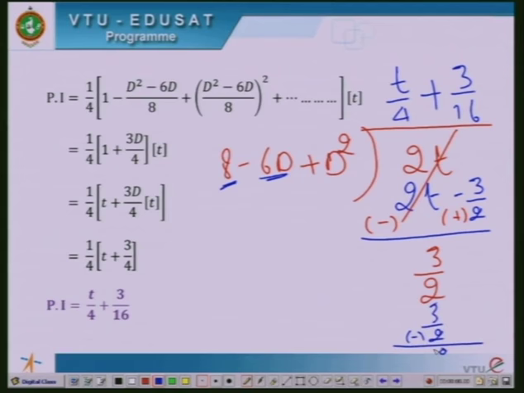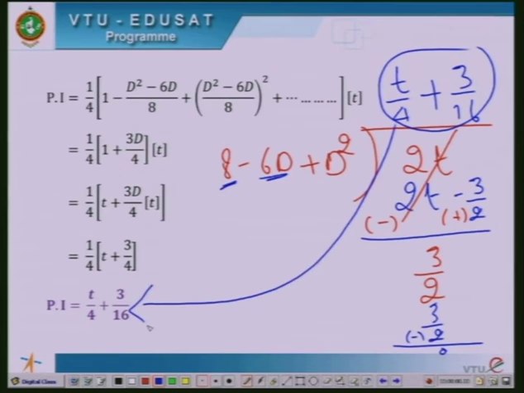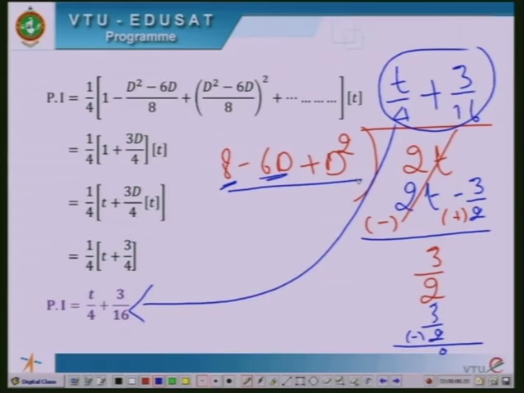Fine. So this t by 4 plus 3 by 16 is pi, which we got here, same answer, t by 4 plus 3 by 16 using binomial theorem, binomial expansion. Right, choice is left to you. You can opt for division method, which is usually suitable when you have more terms, and the binomial expansion when you have only 2 terms, like 1 plus d, d square plus d cube. If there are only 2 terms, you will get quick answers, in simple steps using binomial expansion. Otherwise, you prefer division method. I have explained both.